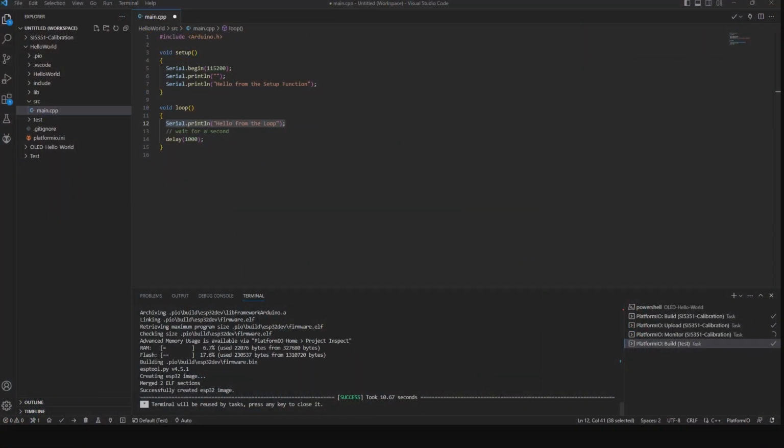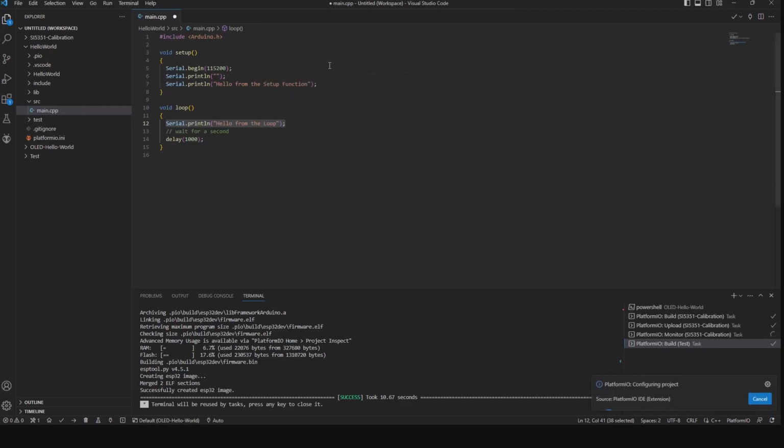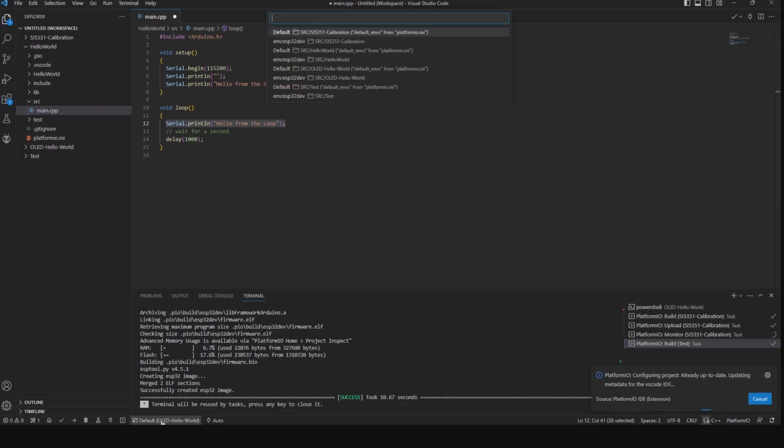Let's go ahead. I'm going to go down here to this little checkbox and do a build. But what I have to do first, if you have multiple projects in your workspace, is pick the project. So we're going to go over here and pick Hello World and set that as the default project. Oh, that's the wrong one, that's the one for the OLED.